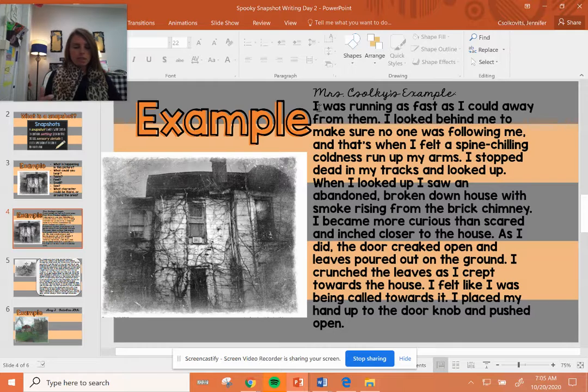Now, I just want to stop because I had to introduce this some way. In each class, it changed how we introduced it. It doesn't have to be anything complex. You don't have to give me paragraph upon paragraph about how you got to this house. It's just mainly to introduce it. So mine, I just decided to make it like I was running away from somebody. It worked. And in class it worked, I think. So anyway, that's why that's there.